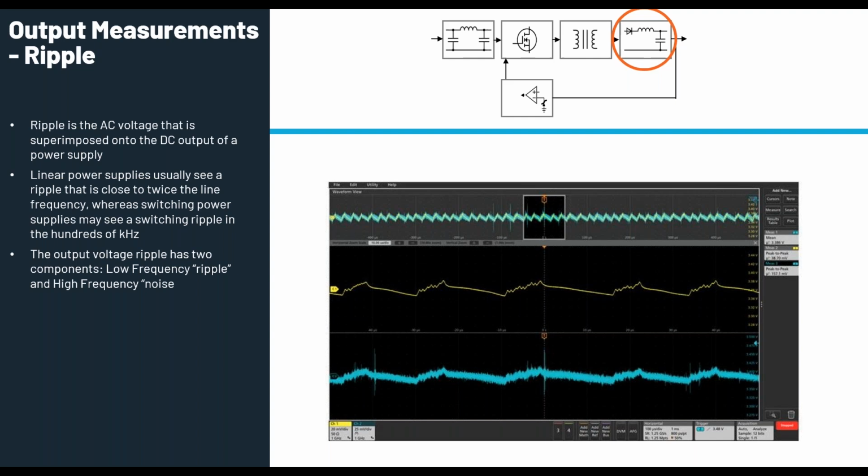A couple of things on how to measure that ripple well. You need a very good low-noise differential probe or a passive probe with short ground leads, and you need to put the scope into AC coupling mode to isolate the DC level, because the DC level can be beyond the measuring range of the scope. So you will be looking at the AC component of the power rail. Sometimes you might have to reduce the bandwidth of the scope to avoid high-frequency noise and just look at the frequencies of interest. And you might need to zoom into the ripple waveform for better resolution.